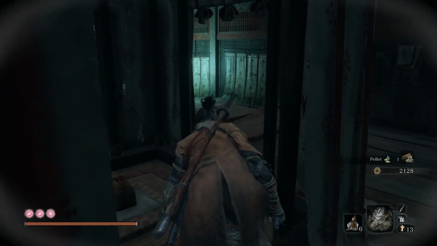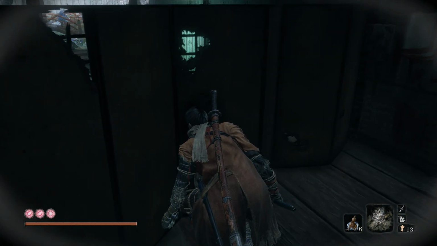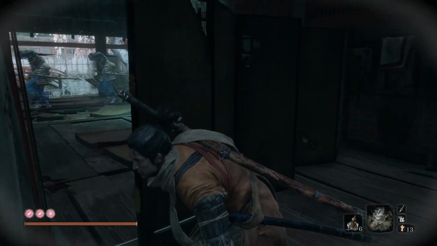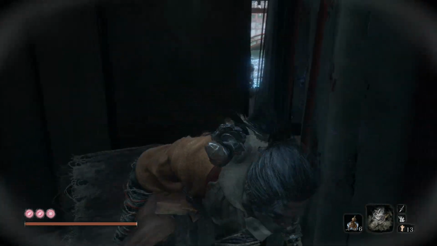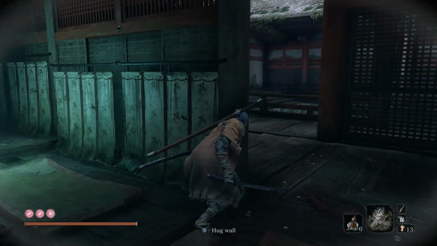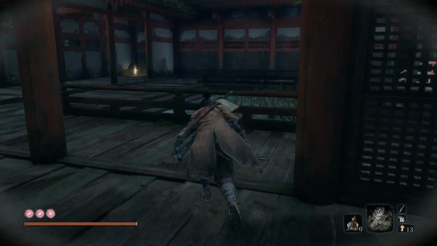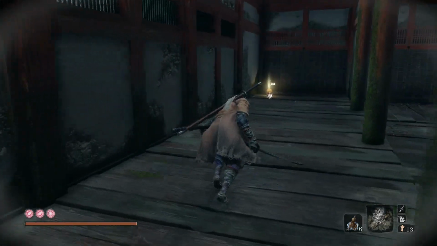Whoops. Where are those other Mist Noble? There he is. He's the one I want to get. But those warriors are concerning as well. Okay. I have a finger whistle, don't I? Can I draw their attention? Let's grab this first.